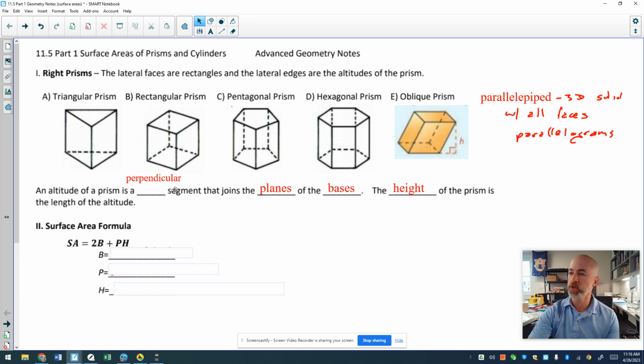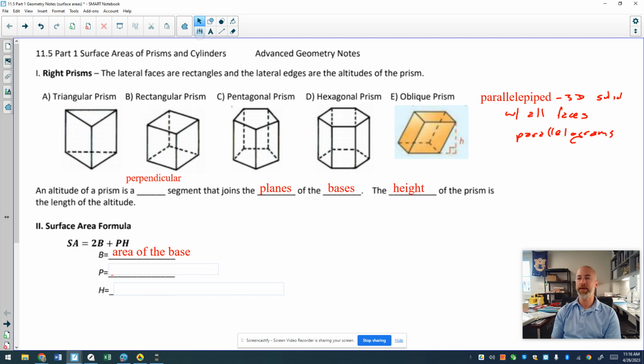The formula for surface area, when you are dealing with a prism, you are simply finding the areas of all the faces of the polyhedron, and you're adding them together. However, in the case of a prism, it does have a nice little formula. It is 2 times capital B, and we used a capital B for a reason, plus P times H, and the capital B is the area of the base.